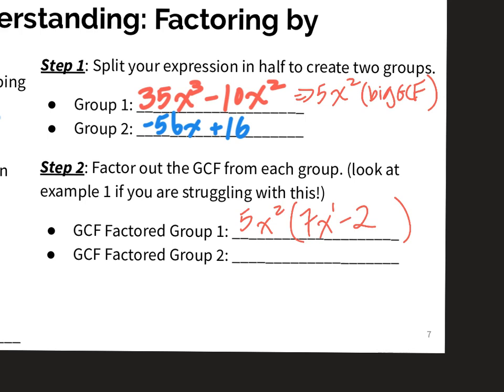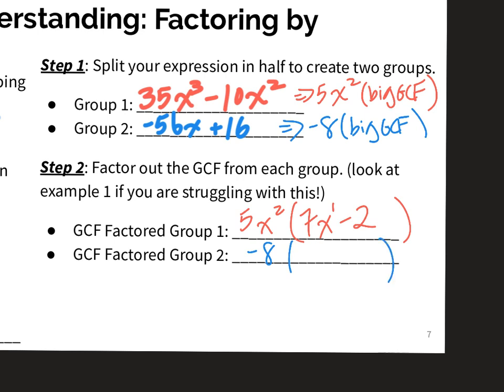My fully factored group 2 using my GCF method, once again, requires me to look and see what's actually going to be my GCF. And when I look at my coefficients, negative 56 and 16, I know that my GCF for those terms is going to be, I believe it's 8, right? But I'm going to take out the negative 8, okay? And you'll see why in just a second, right? So if I take out a negative 8, and I don't have a common variable in both of those terms, my big GCF is just negative 8. Going to divide out that entire expression by negative 8, so I have negative 8 parentheses, right?